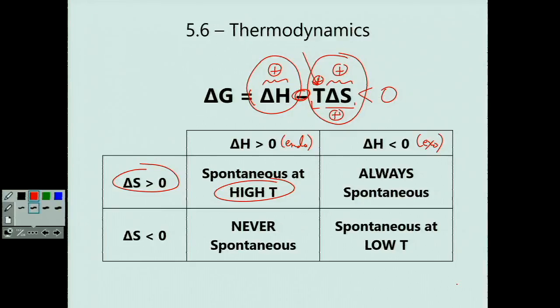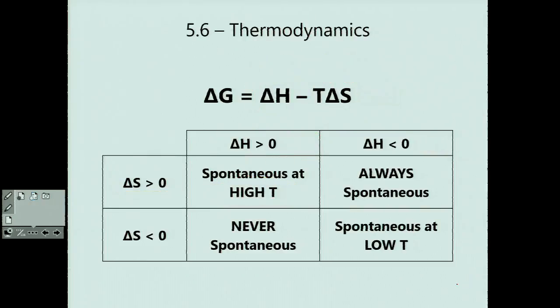The exact opposite. Well, let's do it. Let's do one at a time. So everybody understands how we dissect this to then come to the conclusion that for endothermic processes in which the system gets disordered, that happens at high temperatures. Okay? All right. So let's do the next one.